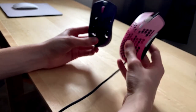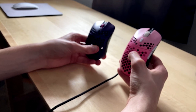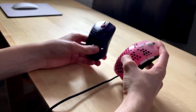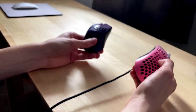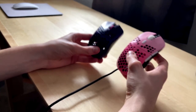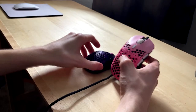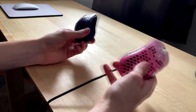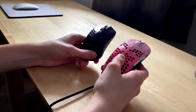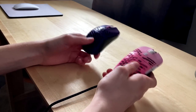Now, how does this happen? I don't know why it's happening, and I don't know how it can happen consistently. I've said this many times, it is consistent. The big thing that happened with my Hottie S is insane amounts of creaking and slight post and pre-travel in the shell that developed. Granted, I did do a couple mods to this mouse that didn't really affect it that much, and after the mods, the quality was still the same as when I pulled it out of the box. The main problem with my Hottie M is the switches going to shit within 2 weeks.